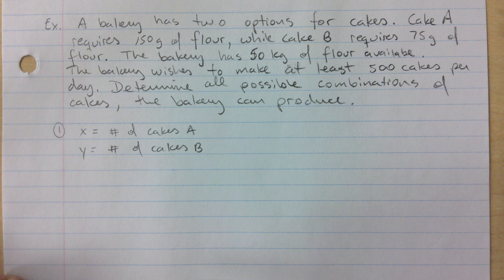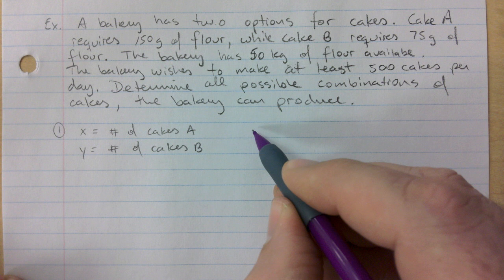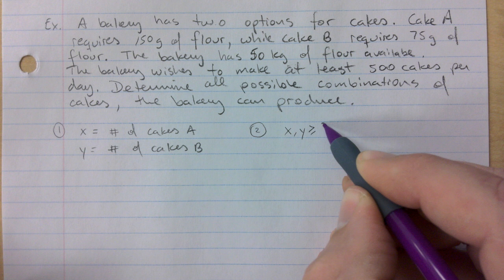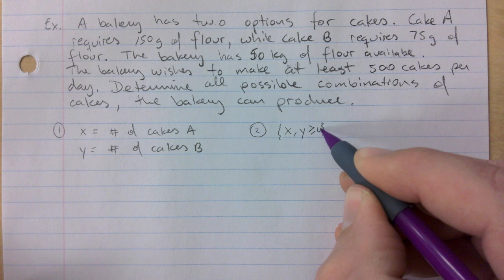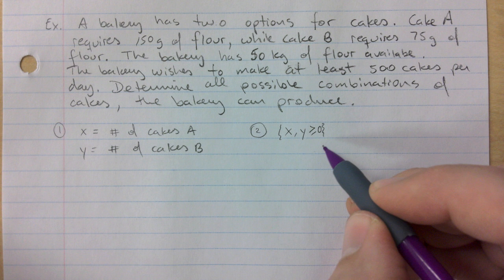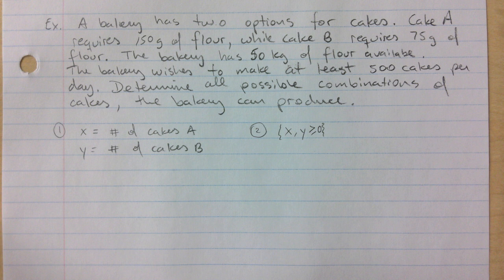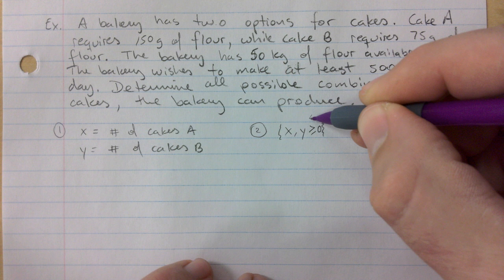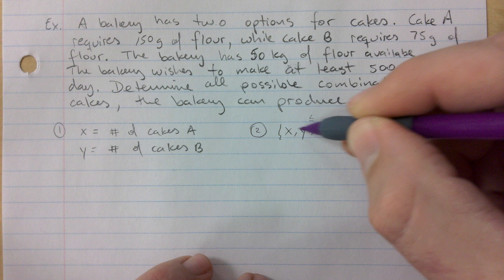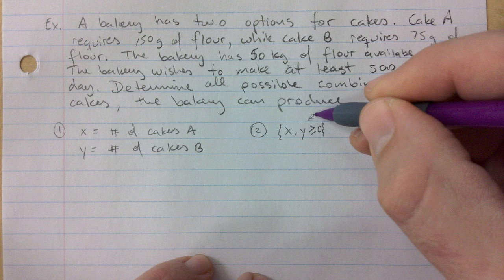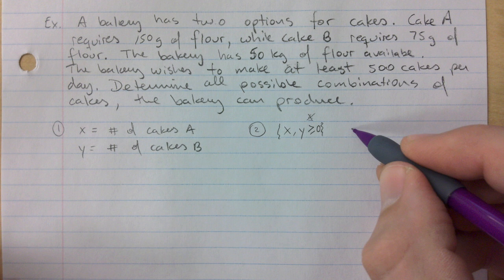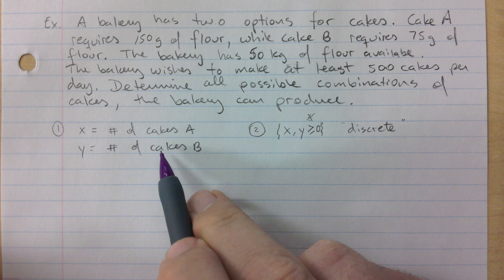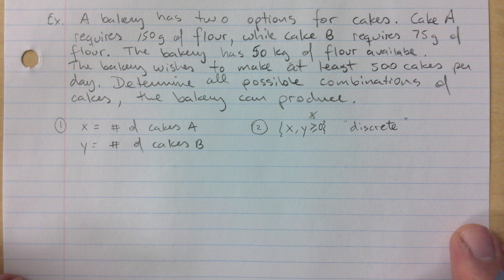Okay, the second step would be to just simply state your implicit constraints, always bigger than 0. I do look for this, okay? So you might think it's a slam dunk. Sometimes folks turn this around, right? They'll write this down. Then you're actually saying that x and y, they're all negatives, right? So that's wrong. It has to be greater than or equal to 0. And we would also have to say that this is discrete data again, okay? Because it's the number of cakes, right? So that's that.